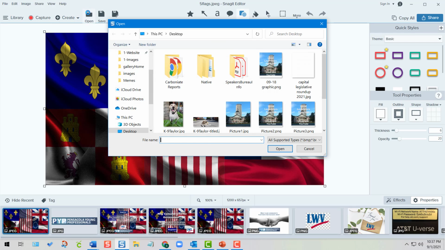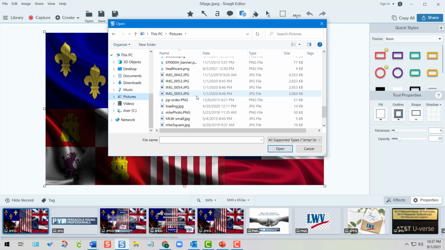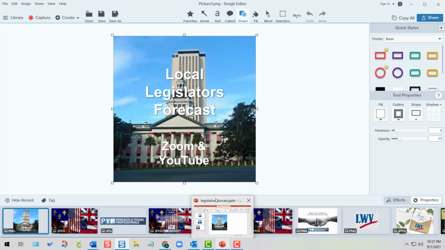I'll go to open, pictures, and then go down to look for picture one. There it is. Open. And it looks like everything came in almost the way we intended it. Somehow it made this text box a little smaller. So it doesn't look exactly like it does in PowerPoint, but then the image is really, really huge here.